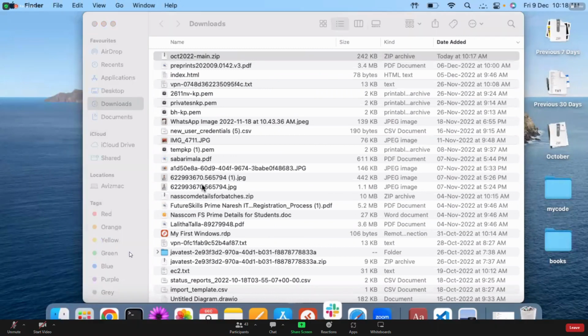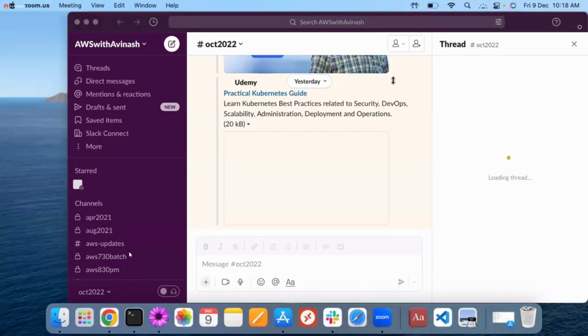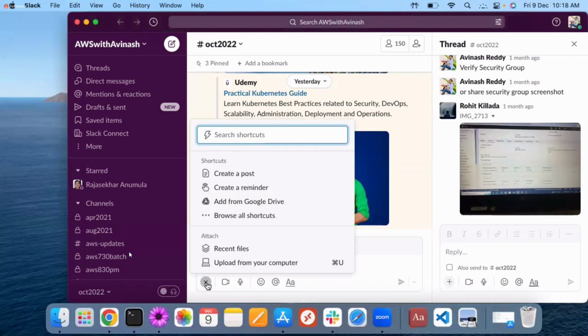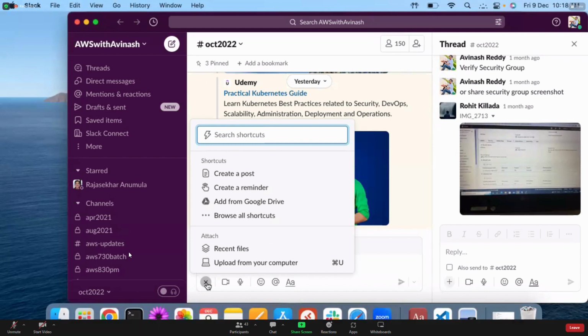So why am I sharing it in Slack? If I put it in GitHub, everybody gets access to it, other people also. I'm putting in a lot of effort and someone else is taking the credit for that. Even if you go out in the market and ask in any Xerox center for Avinash Reddy material, they will give it to you, and in half of the pages the name is Arjun Reddy.